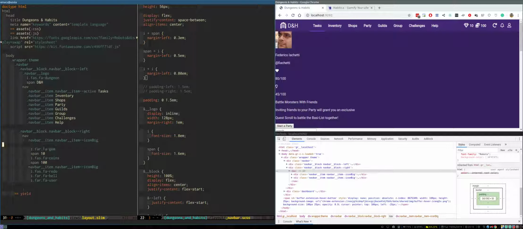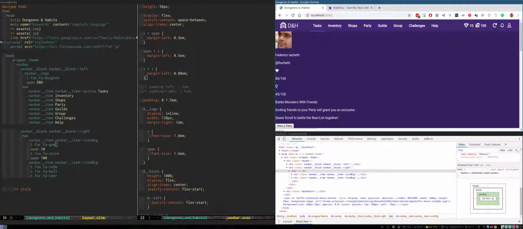Okay, so here we have a bit of a problem. We need to change the color of this one, sorry, the diamond and the coins. Yeah, that's not a problem.